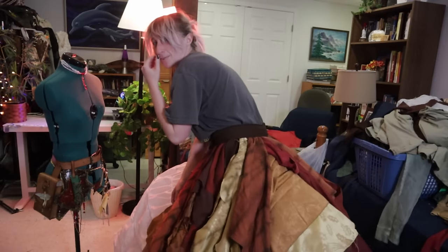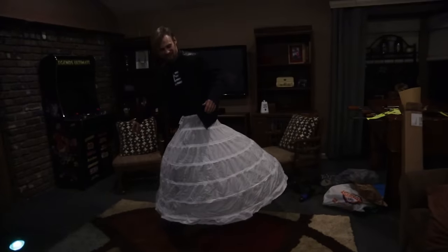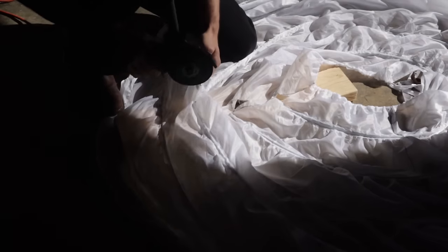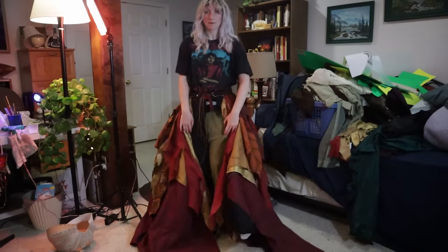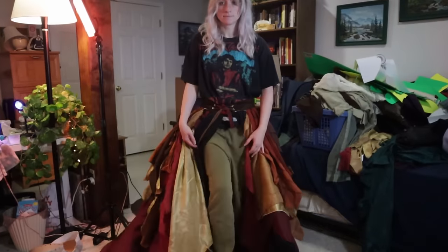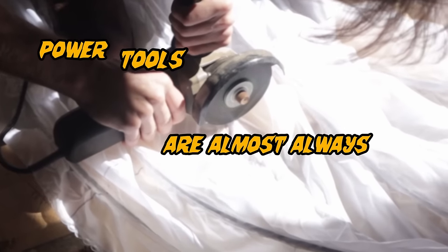So after all of this, the solution to my skirt problem that emerged was to get my buddy Gamble. Yep. That Gamble, to come over with his angle grinder and cutting needle attachment and cut through those skirt hoop bone things. And after that, it actually kind of worked with all my pieces and didn't look half bad. So if there's one thing that I've learned in my 25 years of life, it's that power tools are almost always the solution.